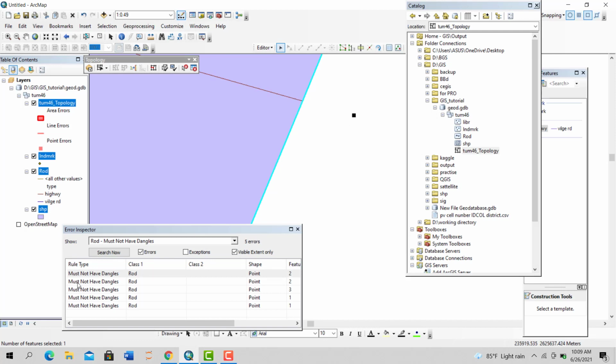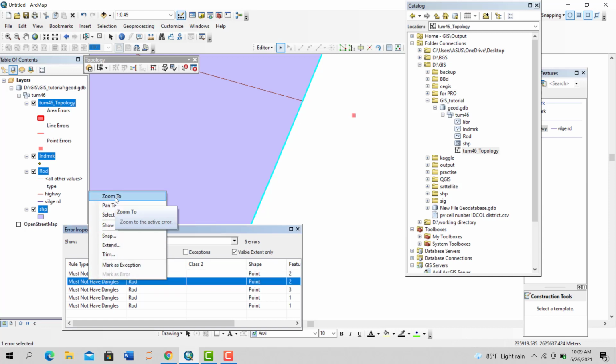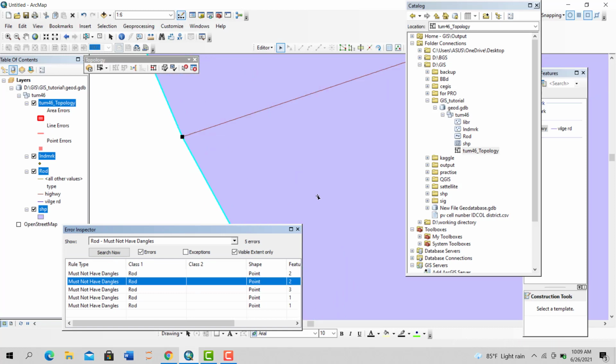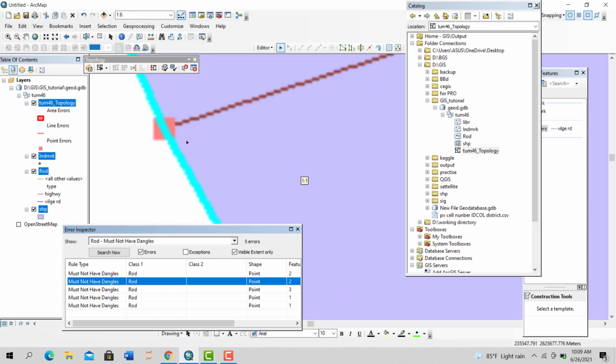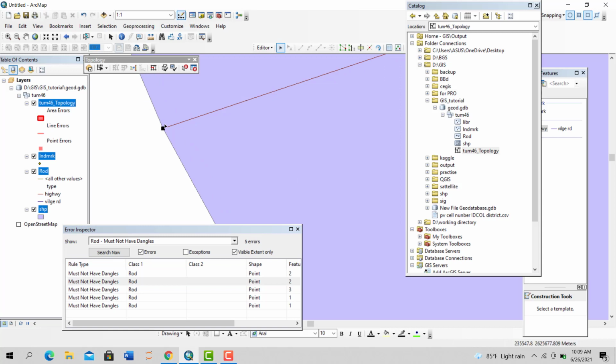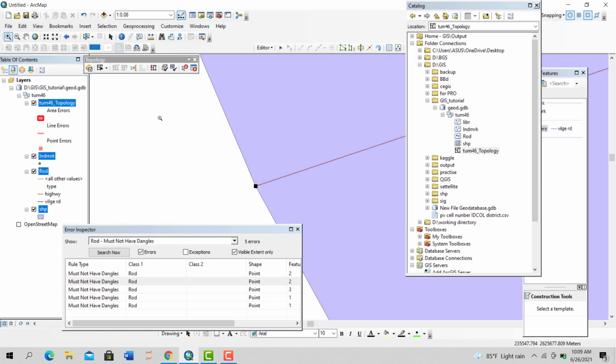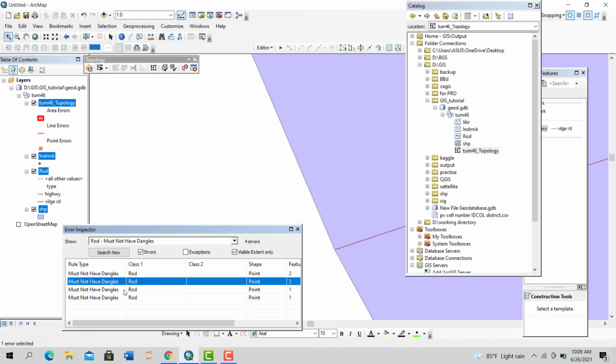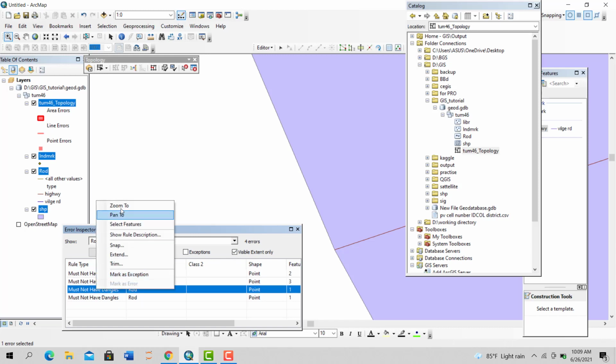So let's see the next one, zoom to. What's the problem here? I think it's fine, isn't it? Yeah, it's fine. So mark this as exception. It's not a problem. Let's go to the next one.